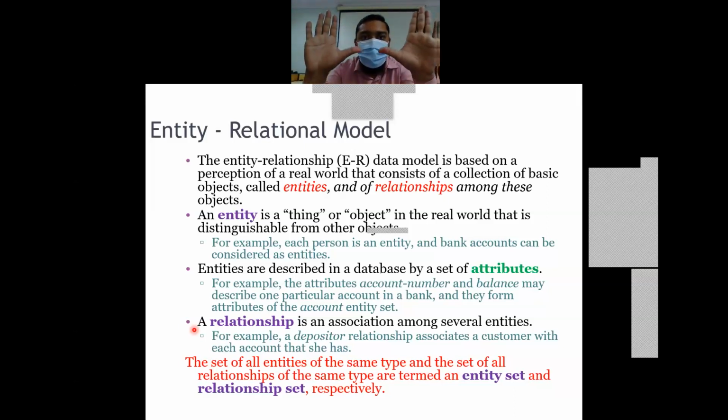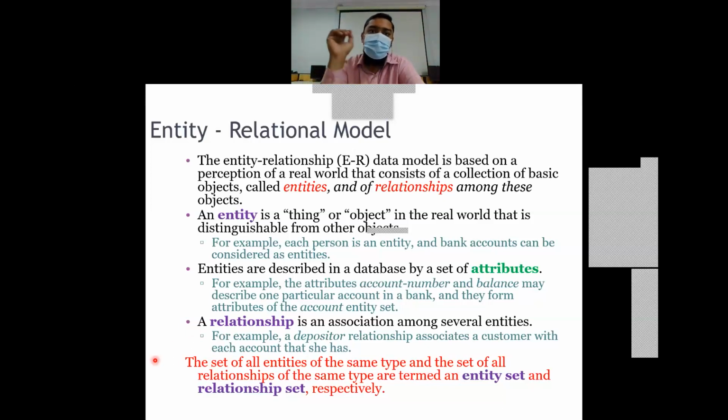Person borrows loan. Borrows loan is the relationship. What is the loan amount? What is the loan number? What is the duration in which the loan is to be paid? Those are the attributes that will describe that borrow loan. But if required, we'll use them. If not, we'll try to avoid them.